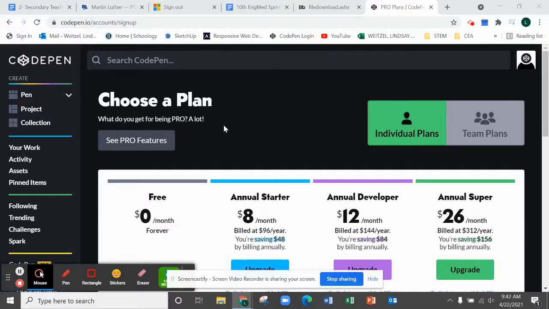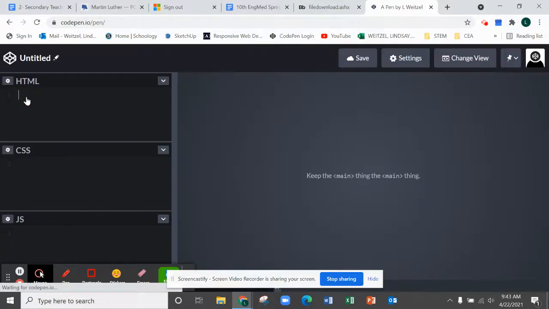Okay, today we're going to start on your PBL. We're going to be comparing the vaccines Moderna and Pfizer, and we're going to create a website for people to make that comparison. First thing you're going to do, go over here on the left and choose a pen. A new pen.